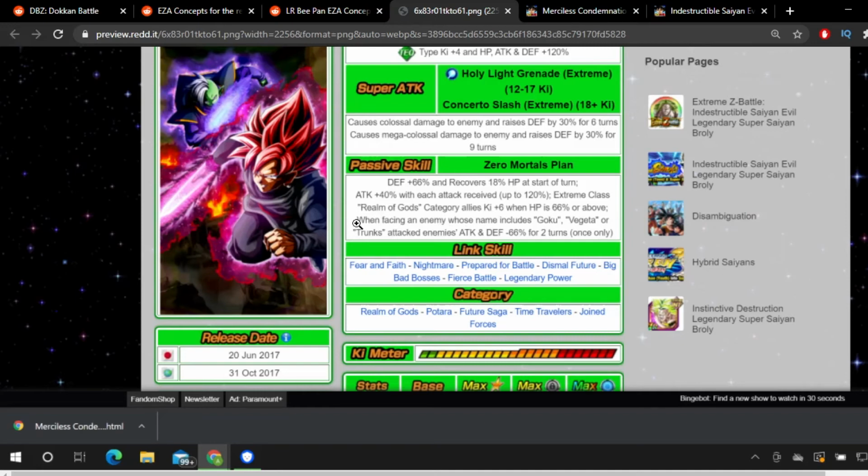Then they have a little cherry on top where if they're going up against a Goku, Vegeta, or Trunks category enemy, their attack and defense is lowered by 66% for 2 turns. So basically, for Super Battle Road, they would murder a Goku, Trunks, or Vegeta unit, which is quite common. You can find a Goku, Trunks, and Vegeta unit around the game. Well, Trunks, not really, but Goku and Vegeta, sure. More so Goku, though.